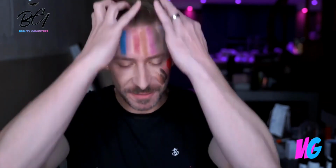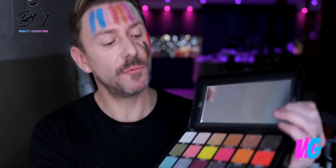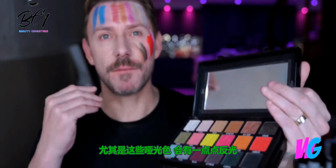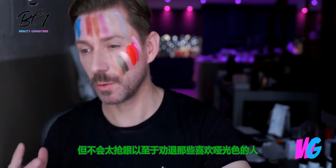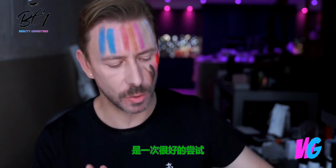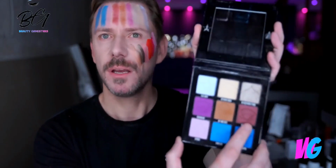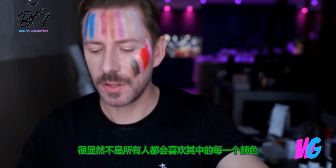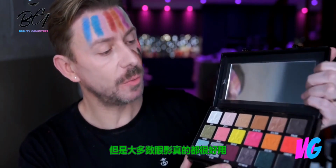So there you go. First time ever testing any of Jeffree Star makeup, and I wanted to get this for the collaboration purposes of it, and I'm actually really impressed. I'm really impressed with how the matte shades have this incredible sheen to them without them being overpowering or even off-putting for people that want to wear matte shades. That's quite extraordinary, and a very cool concept. And a lot of these shades, Conspiracy and particularly My Apology, these are great, great shades. Now, obviously, not every shade in every palette is going to be to people's taste, but the bulk of these actually work really, really well.